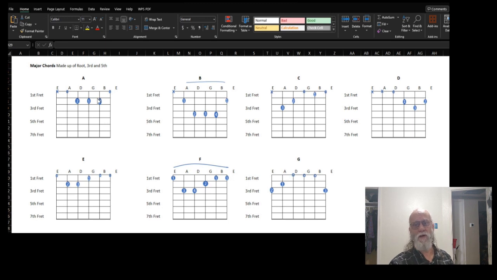Be sure to watch my first video where I go over the notes of the guitar and how that works. Just when you're moving them up and trying to find B, C, just remember between B and C, there's only a half a step. There's no sharps or flats, so it only goes up 1 fret. The rest of them go up 2 frets when you're going to the next note. And the same thing between E and F.